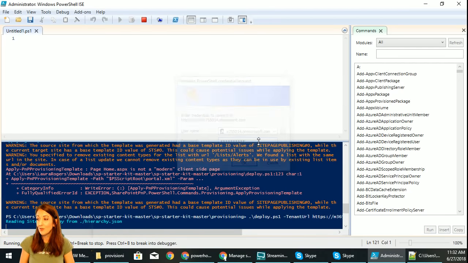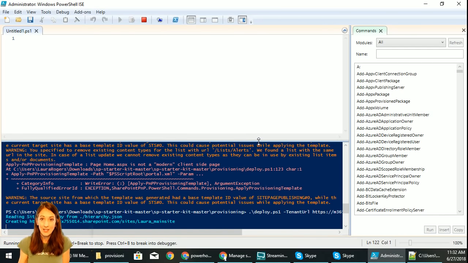Now, the problem with the way I did this, as I've been running it and fixing stuff and running it, is I don't know if I'm screwing stuff up by letting it run part way and then canceling and starting all over. So it didn't give me the errors it gave me a minute ago, though. So that's good.